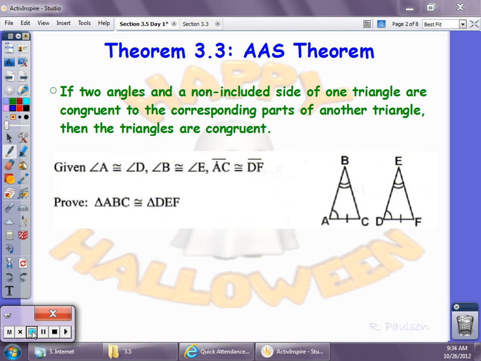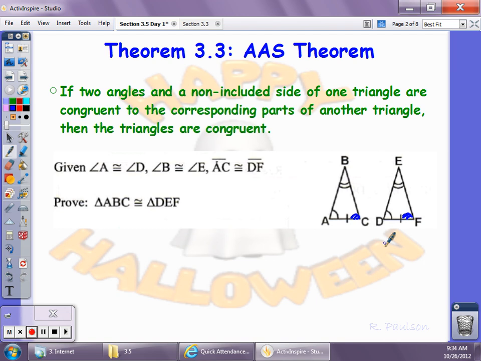What we know from the previous sections, we still could prove these triangles congruent without using angle-angle-side. So what I want to do is prove to you why the angle-angle-side theorem is an alternative way to prove triangles congruent. Based on what we know from previous sections, if 2 angles in one triangle are congruent to 2 angles in a second triangle, then those third angles are congruent as well. So I now know that angle C and angle F are going to be congruent.